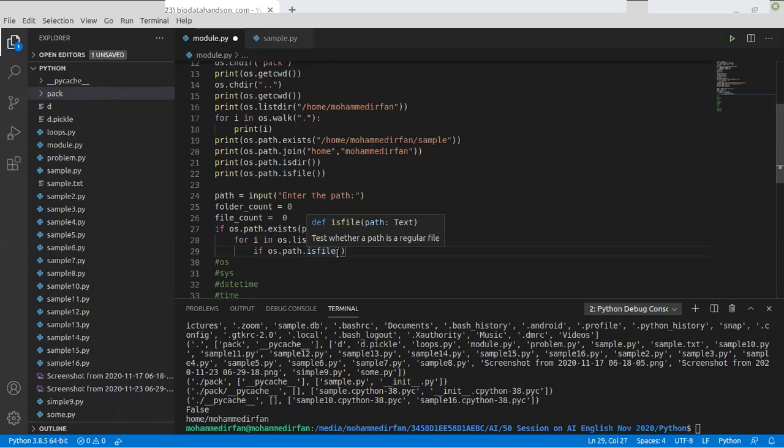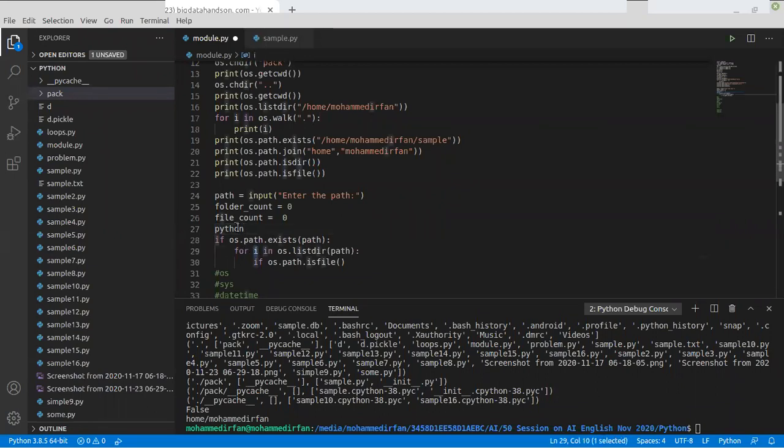Let's say I am going to list the python folder. Inside the python folder we have files or directories, that is i. So we want to join i and the python folder, like this slash sample.py. To do that we have seen the join function, right? We can use that, because isfile takes the whole path.